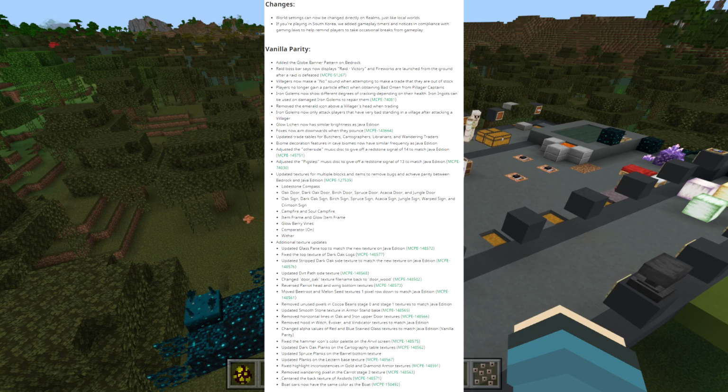World settings can now be changed directly from the Realms, just like on local worlds. So you don't have to download the world, guys, change it, and re-upload it. It's a super pain. If you're in South Korea, they added gameplay timers and notices in compliance because they want you to know if you're gaming too much.